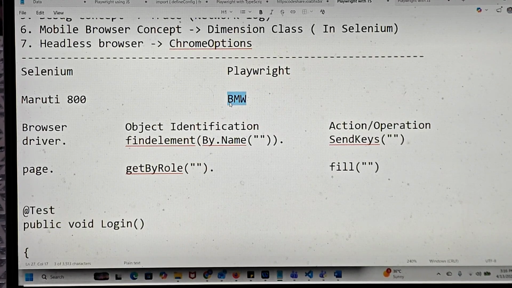I just say increase the volume, or on my steering I press one button, it will take a call, cut the call, increase the volume. It's flawless, right? That's exactly what Playwright is trying to give. It doesn't mean BMW has 6 wheels or a different steering, nothing else. The common features are common. So over to you guys.